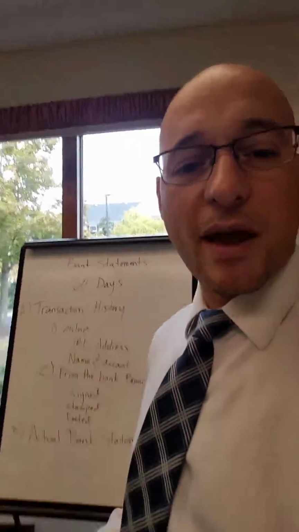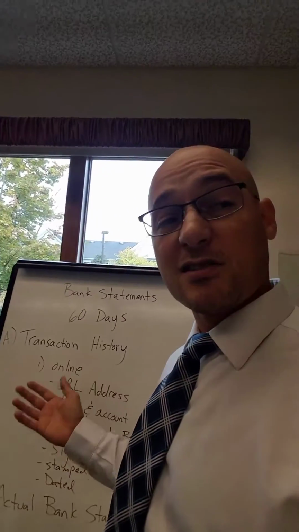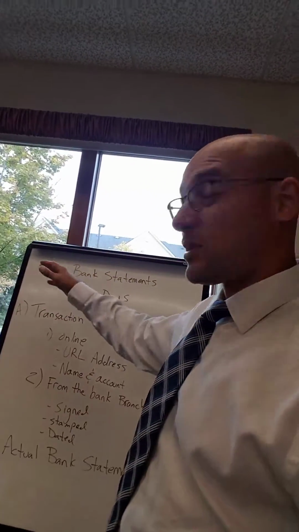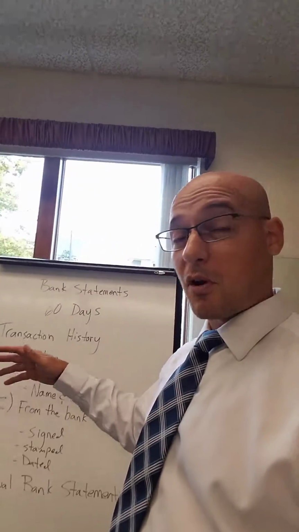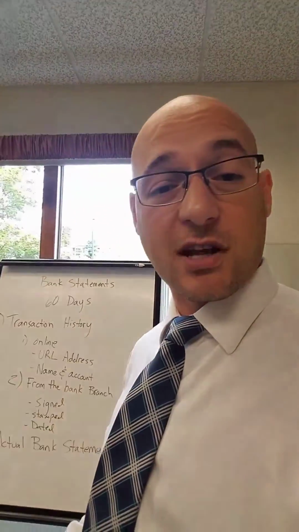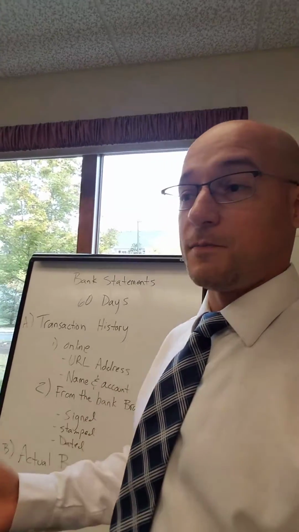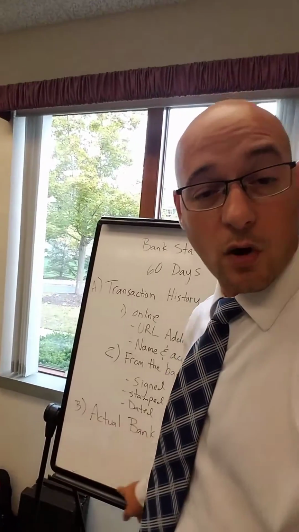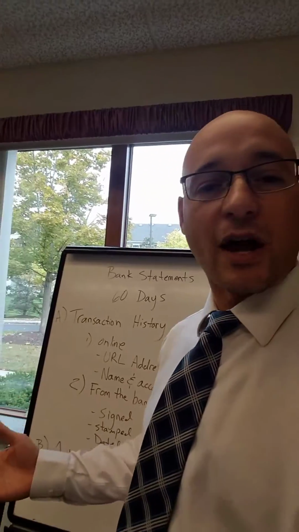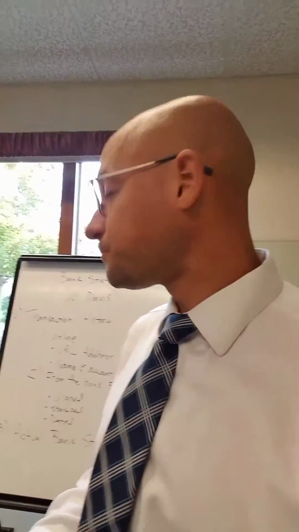Now, unfortunately, not all bank statements are created equally through these transaction histories, because sometimes different banks won't show your name at the top. They won't show a partial account number or any account number. So for all I know, this is your grandma's account, or your neighbor's account. I don't know it's your account. So if you look at your transaction history and it showed the URL address at the bottom, but there's no identifying information on the statement itself, you can tell yourself, this is not going to work. I need to get my documentation trail a different way.